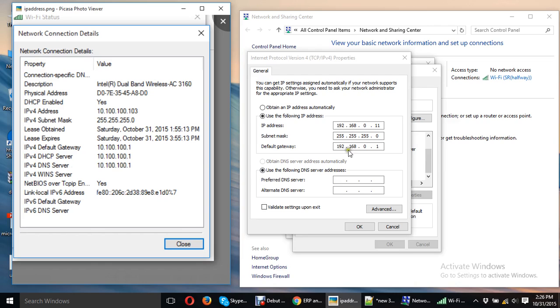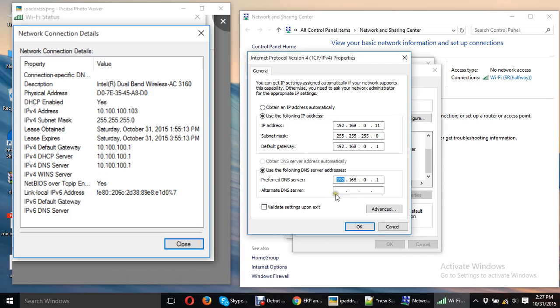I can use 10, but yours will be like 192.168.0 and 1.